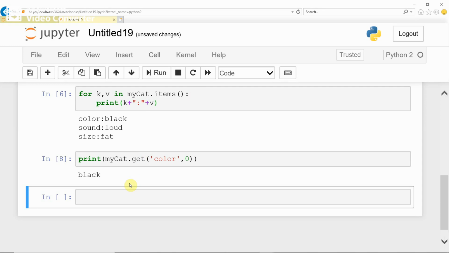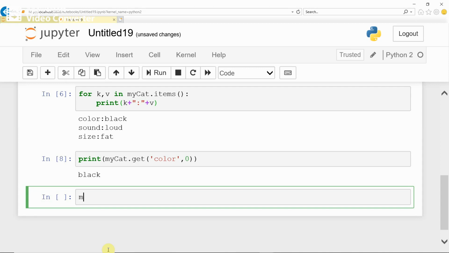The next method of the dictionary is the setdefault method. Why is the setdefault method used? The setdefault method is used to set a default value for a particular item. For example, if you want to set a default value for color as white, then you have to use the setdefault method of the dictionary.